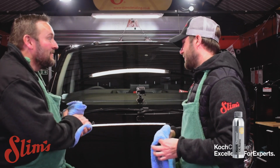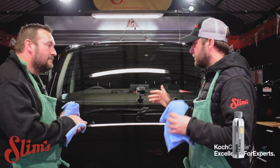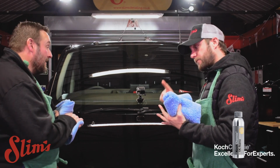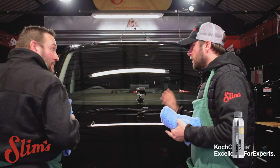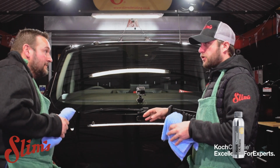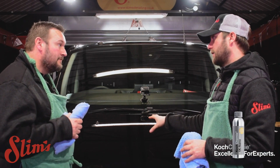Right, Steph. We've just took 1K Nano off again. Okay, so process, once the car's cleaned, clay barred it, F6 medium cut, M3 fine, panel wipe, apply the 1K Nano. Now that has become our semi-permanent coating. Looks fantastic, now adhered to the clear coat.